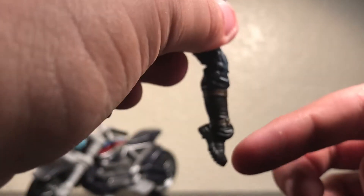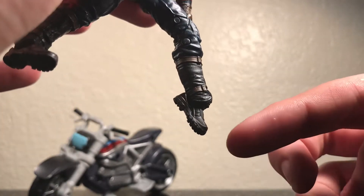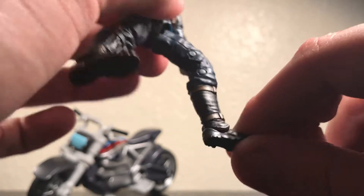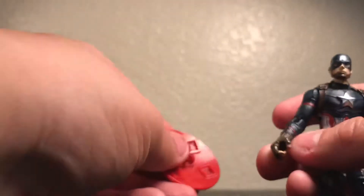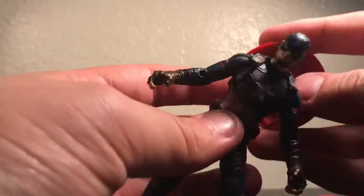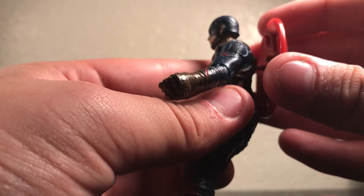His ankle moves down that far — it kind of looks a bit bigger. He has ankle pivot as well, so that's a nice touch that they gave to the Captain America. Another thing that I forgot to talk about the shield is that you can choose which side you want — so if you want to peg it on his back, you can do so as well. It's just a simple peg.